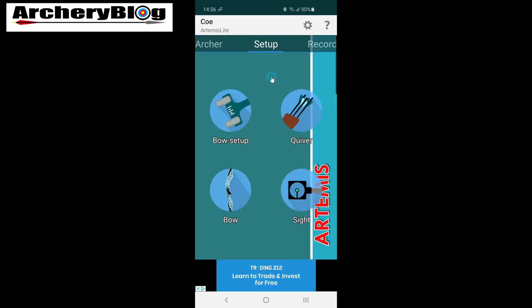So overall, Artemis Lite is quite good. A lot of famous archers, professional archers, have actually used it. I think the free version is a little bit limited, to be honest. And it's not something you want to start using without the upgraded version and being able to back up your data. You need to be able to back up your data, really.